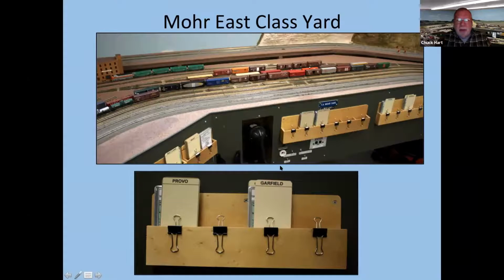This is the previous picture of the whole yard. Here's the TA Moore car card box. Again, here are the two trains sitting on the arrival departure track. Here are the two cards, or the car card box, for this one. They're sitting right over here, and to the left here was for the west side.